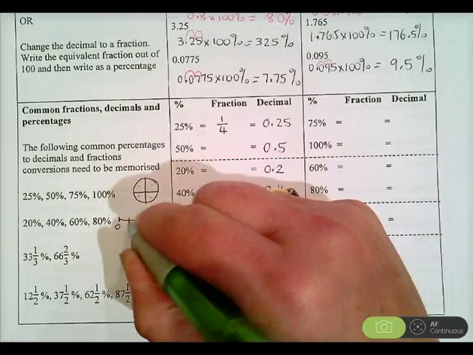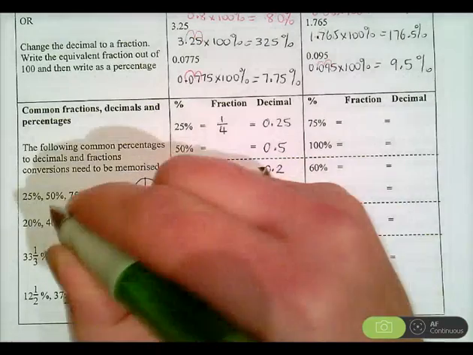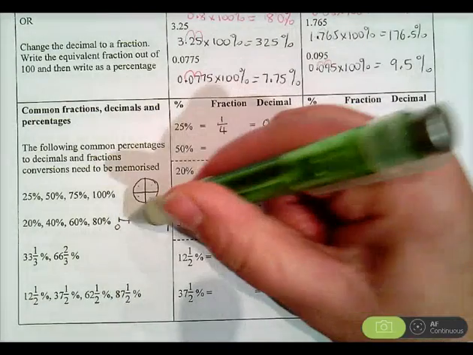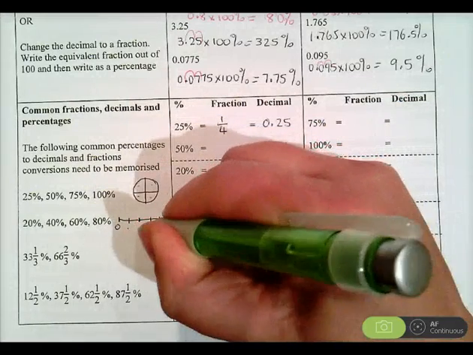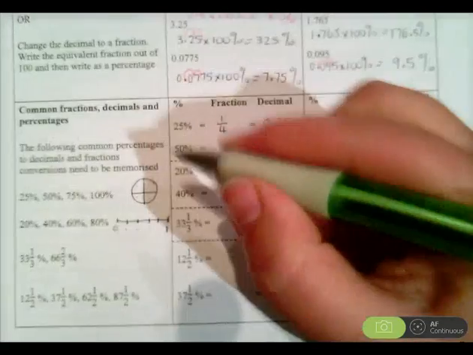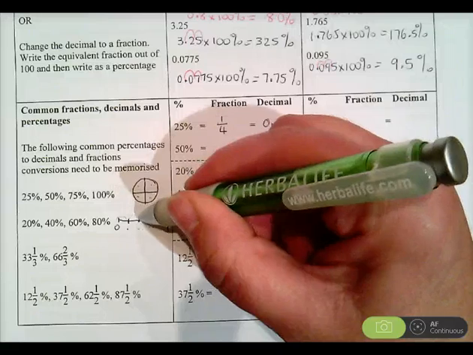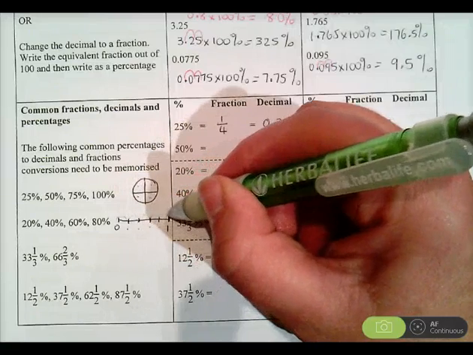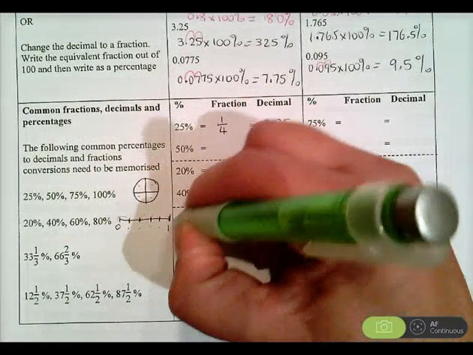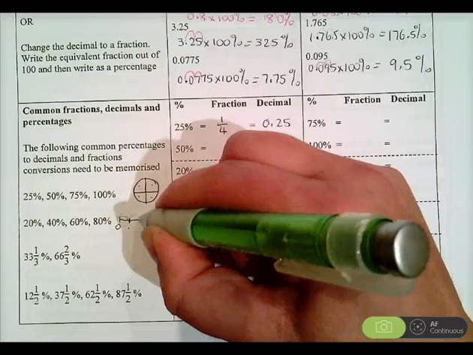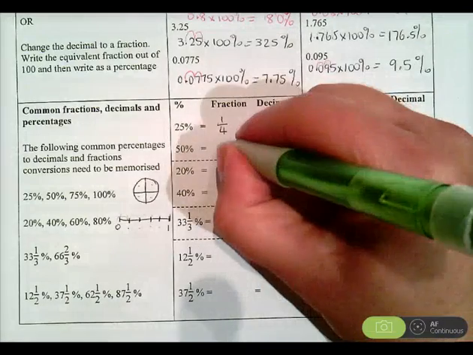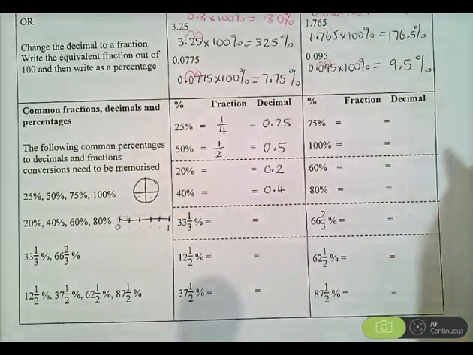If you've got 0 and then you've got 20%, 40%, 60%, 80%, and 1 whole. Okay? So we've got 20%, 40%, 60%, 80%, and 1 whole. Or you could say I've got 0.2, 0.4, 0.6, 0.8, 1. Okay? Or we're dividing 0 and 1 into 5 parts. So I've got 1/5, 2/5, 3/5, 4/5, 5/5. Now, sorry girls, I forgot to write the fraction for 50%, and it's a half.